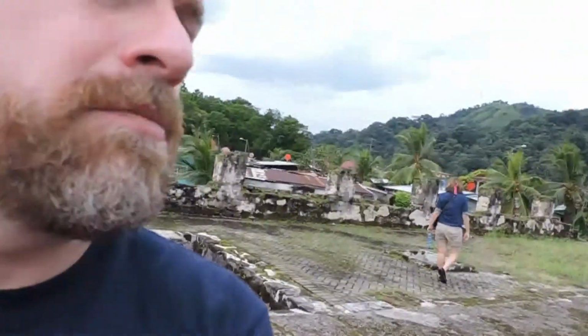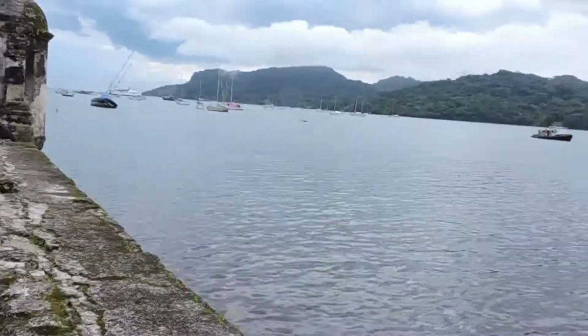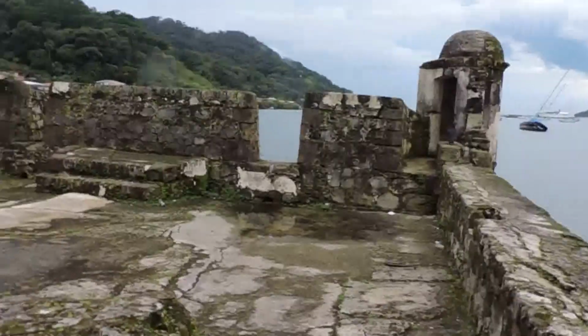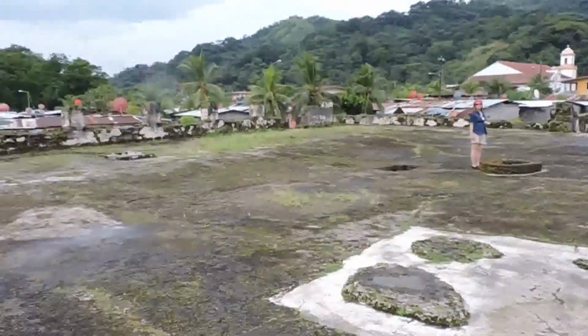We are in Portobelo. There's an old fortress that is right there at the beach, or like at the bay to be exact. There is no beach. So Columbus himself found this bay and named it Portobelo. It's a nice port. The water is shallow. You can see some ships stranded close by, but all the other ships are just laying in the calm sea. And this is the fort that they built, and there's sunshine.